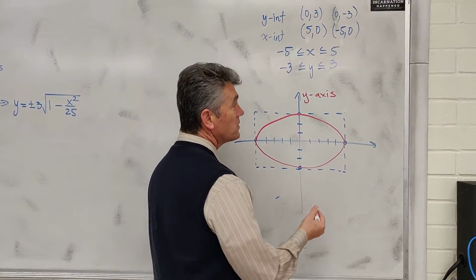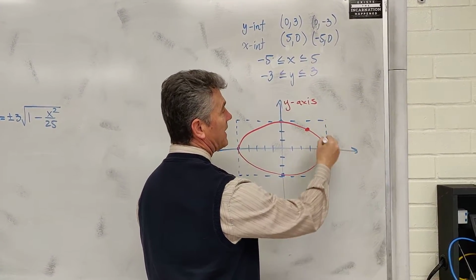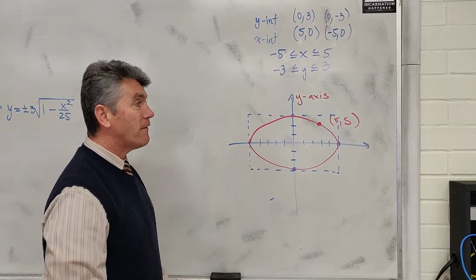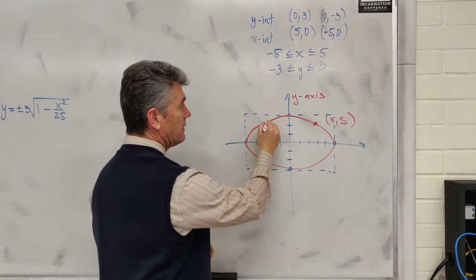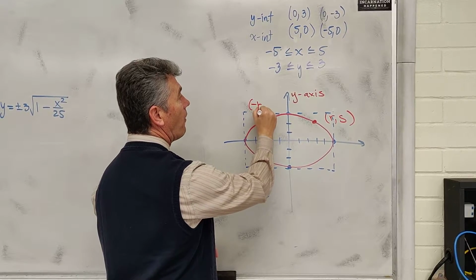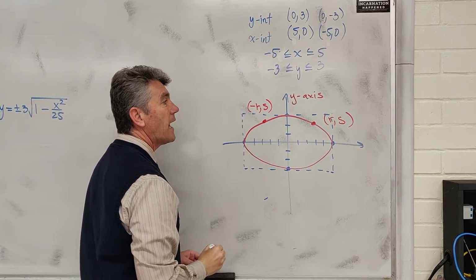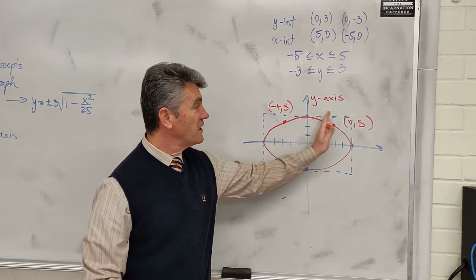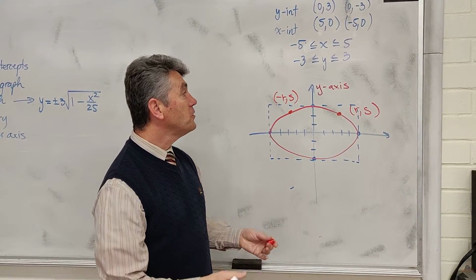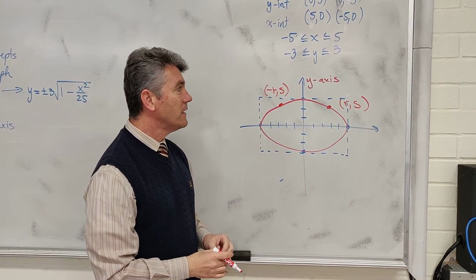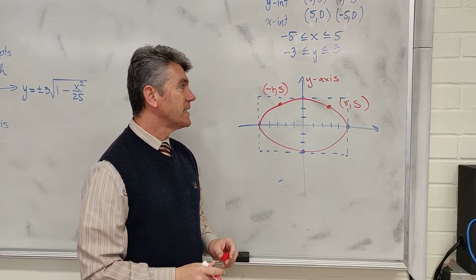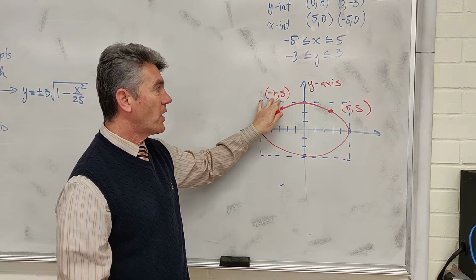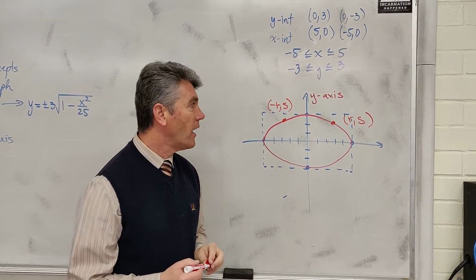the work. In other words, if you know that this point, let's call it (R, S), is on the graph, and you know that the graph is symmetric to the y-axis, the point (-R, S) is also on the graph. So look at that. If I just graph this half of the graph, I don't even have to do any work to get the other half. So this is y-axis symmetry. If the point (R, S) is on the graph, then the point (-R, S) also has to be on the graph.